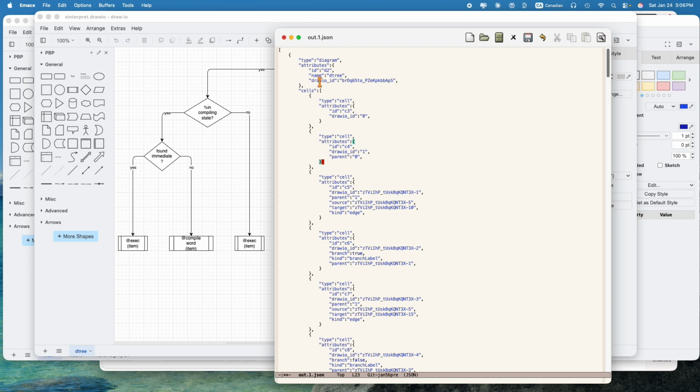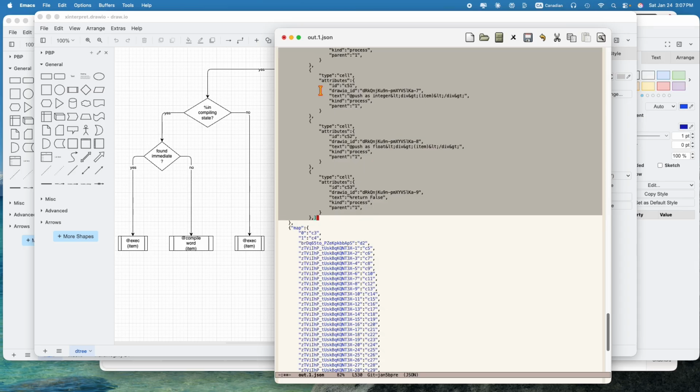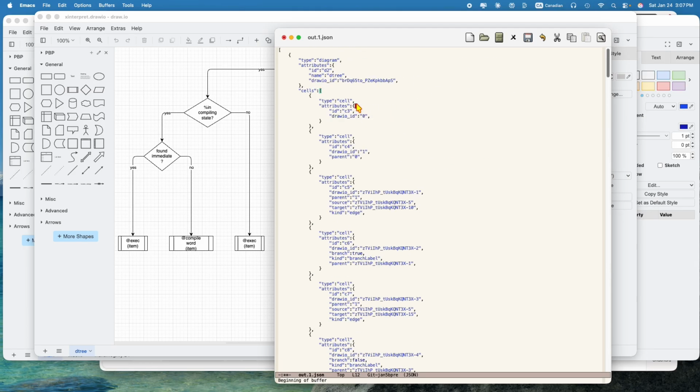There's one diagram, and it's called D-tree. Yep, the tab is called D-tree, and the ID I've assigned to it is D2. The ID that Draw.io assigned to it was this glop of stuff that only computers can love. I map that to this, and then on this diagram there's a bunch of cells. We go up to the top and we get, let's see, can I relate this cell to something on the diagram?